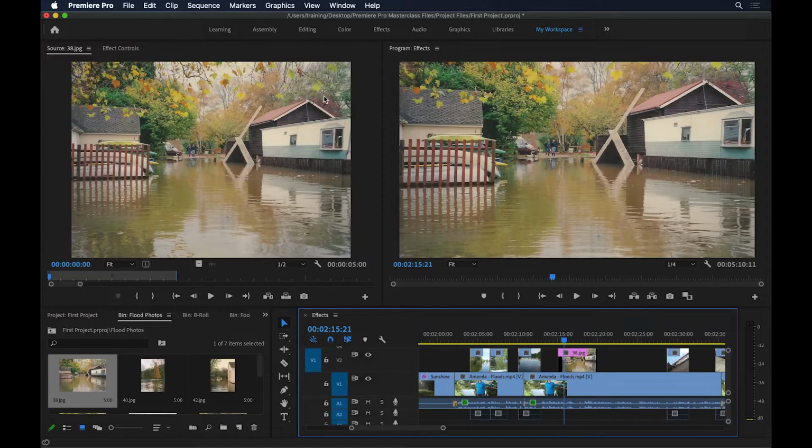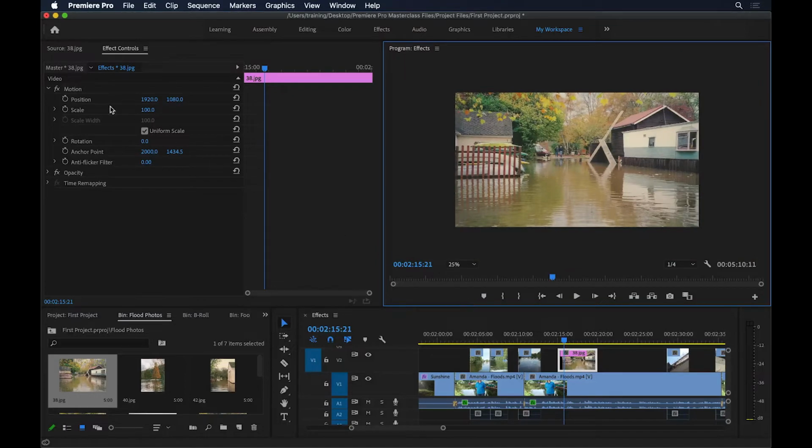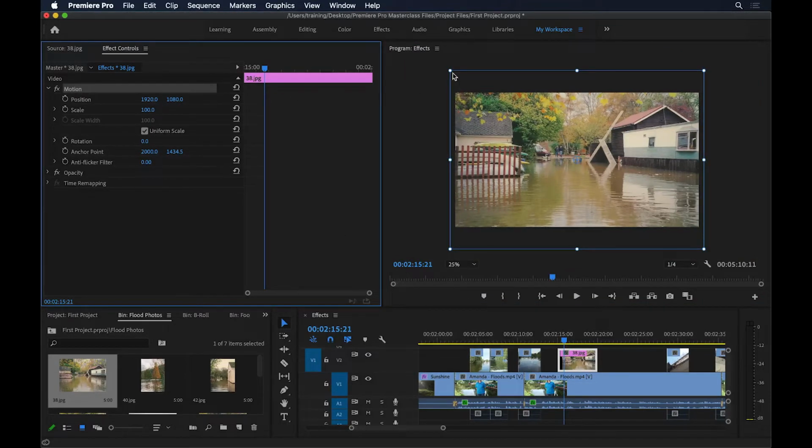So if you look at the top part of this building, for example, on the original image, that's much closer to the edge of the frame in the program panel. Let me show you what I mean. I'm going to select this photograph, go to my Effect Controls panel, and if I just zoom out from this one first, so let me just go to here where it says Fit, zoom out to, let's say, 25%. If I then click on the word Motion, you can actually see that's how large my photograph was.